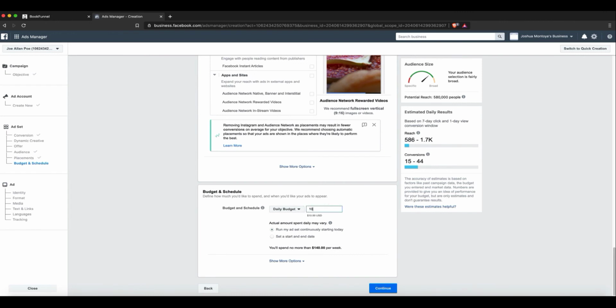So we're going to set our budget at $10 a day. You can start as low as $5 if you want. I suggest doing 10 because it's just a faster conversion on your advertisement. It's the difference between a $5 budget taking anywhere from 2 to 3 full days to convert, where a $10 budget may take 1 to 2 days to fully convert. And when I say convert, I mean getting low CPC, cost per click, on your advertisements and really seeing those results come in. Initially on some advertisements, you may see it go as high as like 60, 50 cents, but don't freak out. It just needs time to optimize. So it may be that high initially, but it should come down.